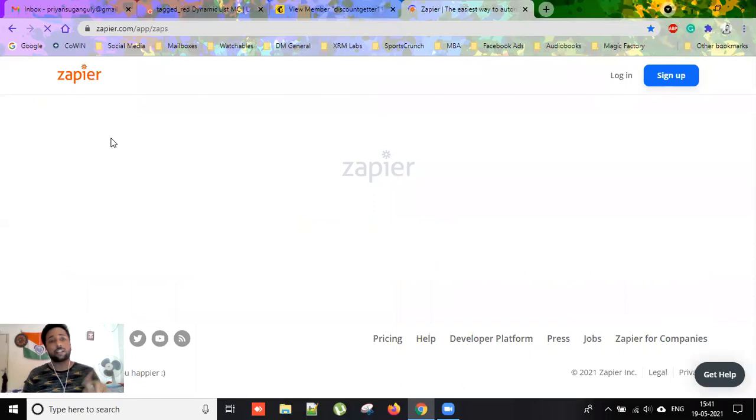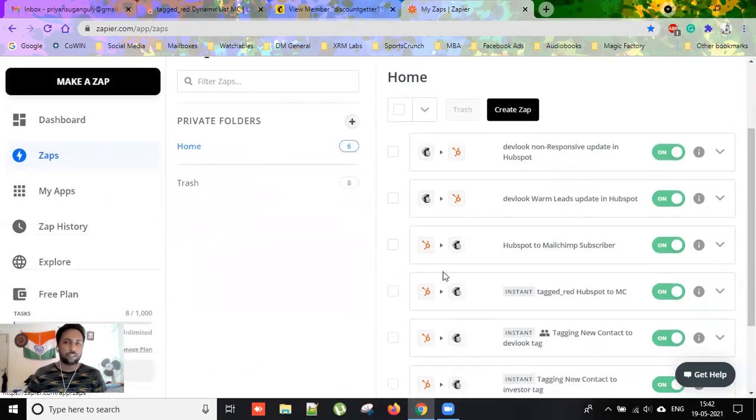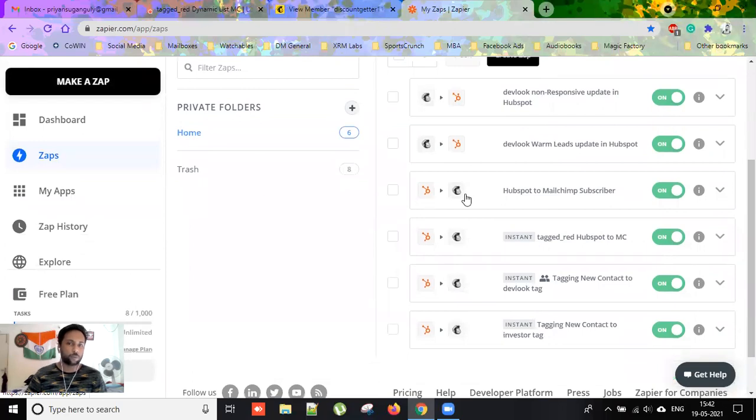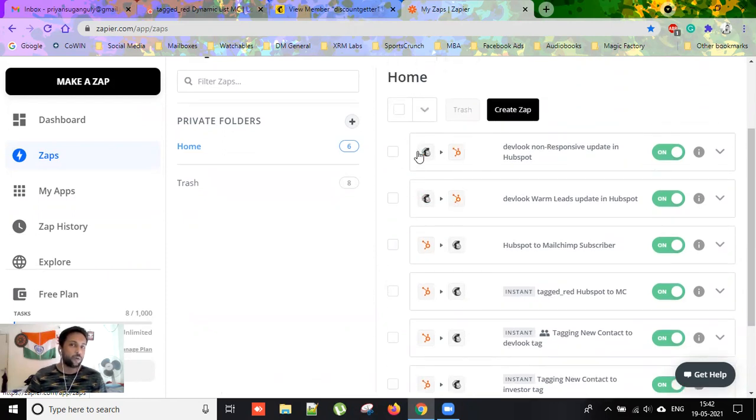Now, after the customer journey is possible, what happens now happens on Mailchimp, right? Mailchimp interacts with the customer itself, but HubSpot doesn't have any idea of what's happening at that end. So we would like to also update HubSpot, right? And for that, we use a separate process. We use a separate list, and we work in a separate way, which is a long thing. If you look at these two, these are integrations between HubSpot and Mailchimp. This is the HubSpot icon. This is the Mailchimp icon. But then I've created two more integrations where Mailchimp responds back to HubSpot: hey, listen, this is a warm lead.